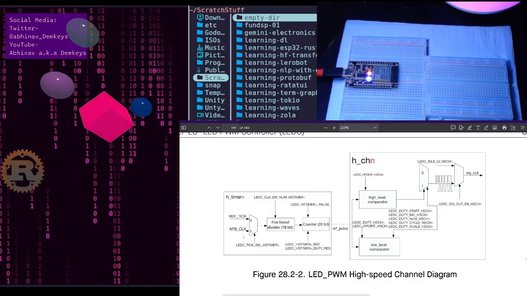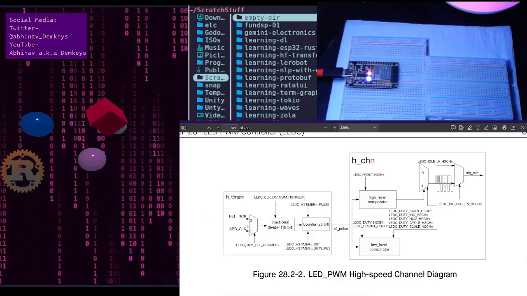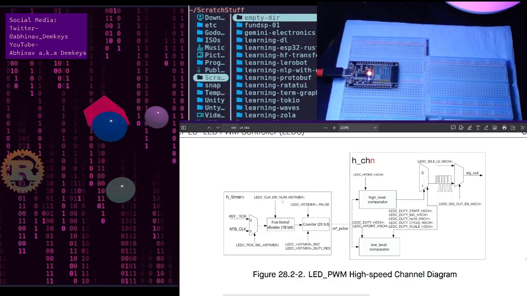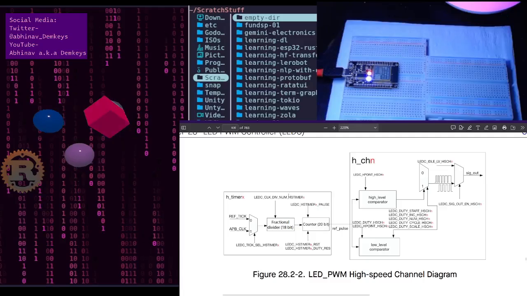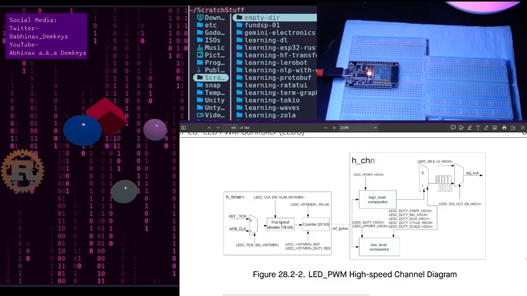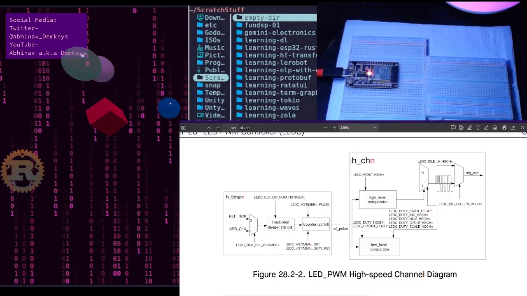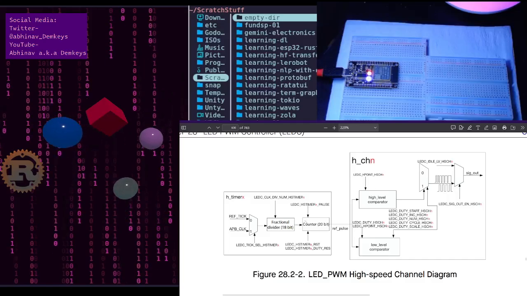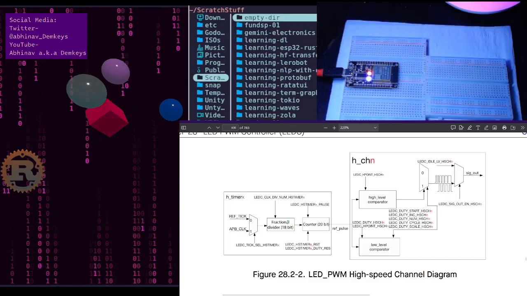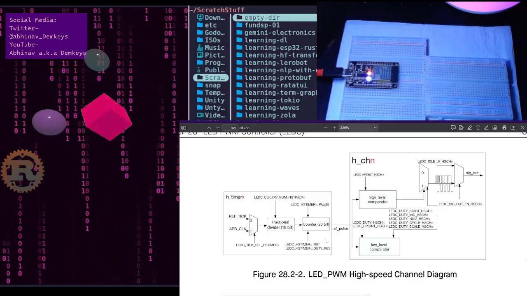So this is going to decide whether it's using ref tick or APB clock, and then it gets passed into a fractional divider, which is set by LED clock div num HS timer X. Okay. Then from the fractional divider, we are going to the counter. So what's happening here? I didn't understand this part. So the fractional divider, oh, this divides the tick that we are getting, and that passes it into the counter.